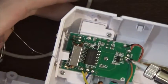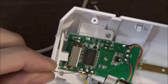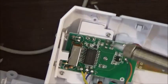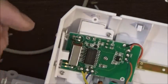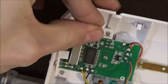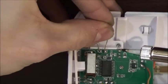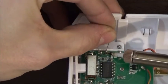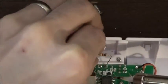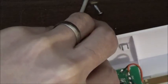Put a little solder on the board itself. Actually give it a little glob to mount to. Surface mount resistors don't take anything. So now it actually has a little bit of a glob to mount to. I'm going to try to solder this in. I hope you guys can see. I know this is a chintzy solder job, but it's just the only way I can do it right now.